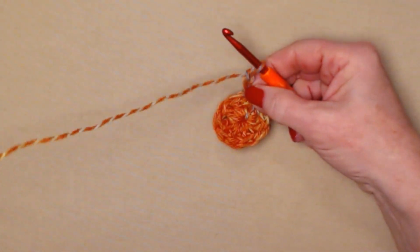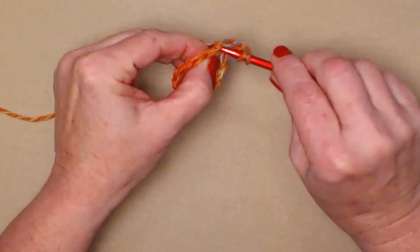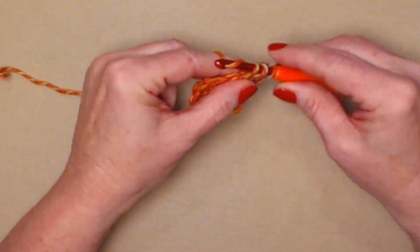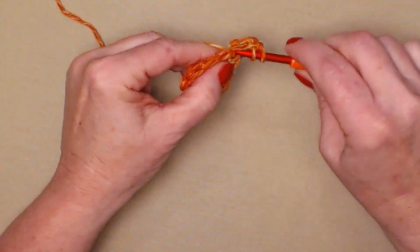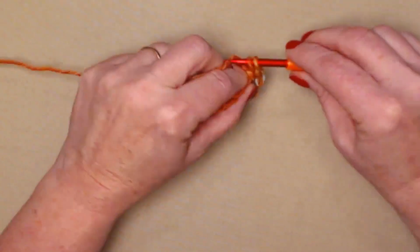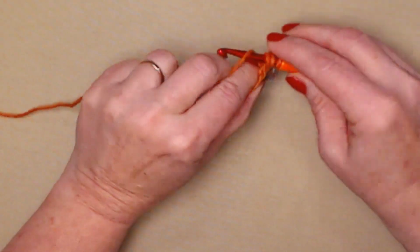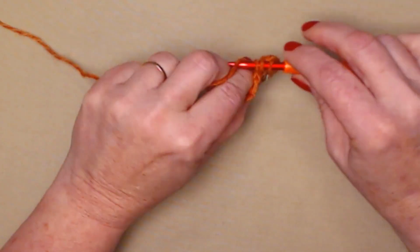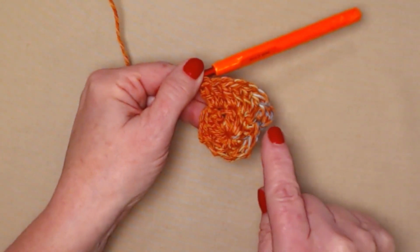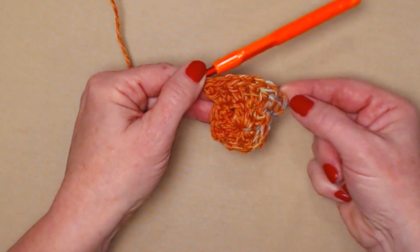For round 2, our chain 3 counts as our first double crochet, and we want to stitch a second double crochet right in that same stitch as our chain 3. And then we'll stitch 2 double crochets in each of those stitches around. Two double crochets in each of those 10 double crochets. So we had 10 for row 1, and then for row 2 we'll have 20 double crochets, 2 in each one. Then we'll join back to our chain 3.